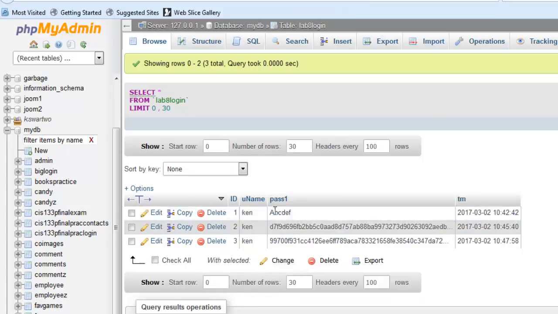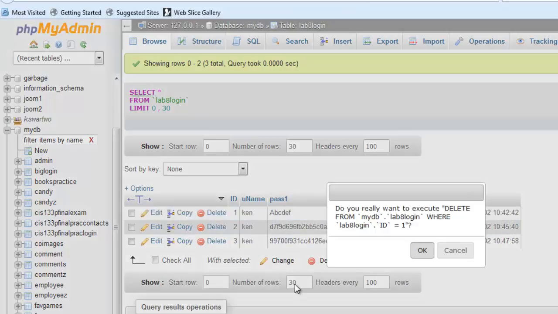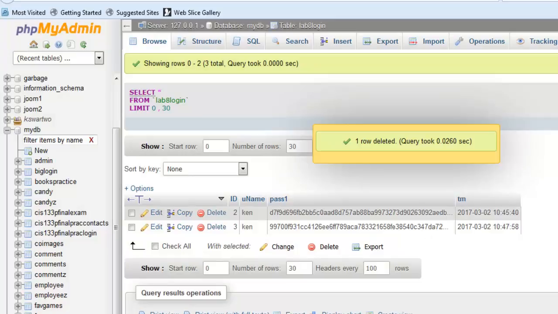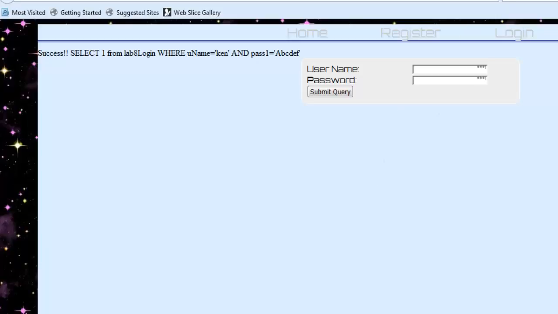But here's the thing. That password shouldn't exist, so I'm going to delete that one. That was before we salted and hashed, because that was a bad record. That shouldn't be in there. Now if I refresh, hopefully I get something like failure because that row doesn't exist. Try again. All right. So how do we make that?